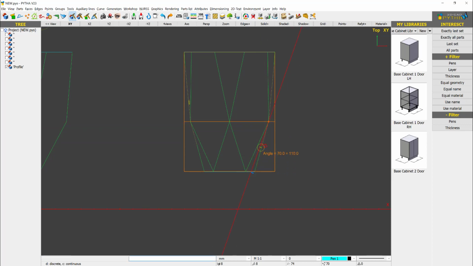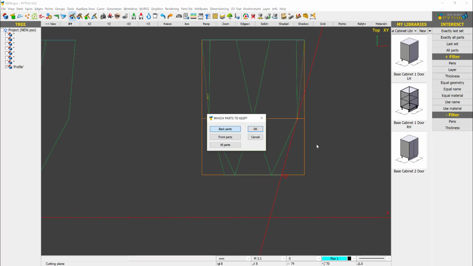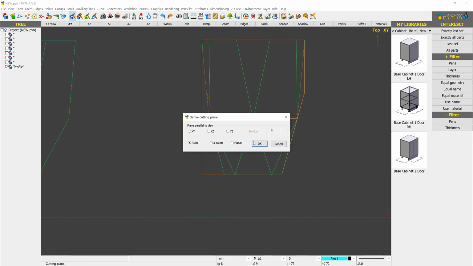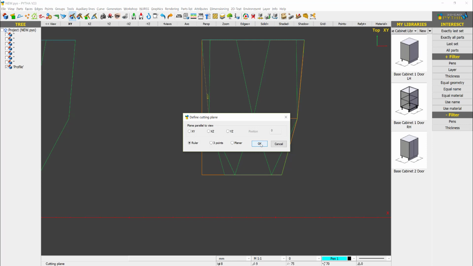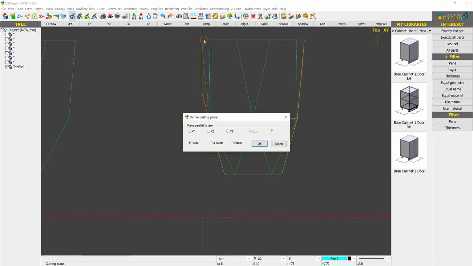click, and I just can choose to click a point here. Okay, so I'm going to keep the back. Okay, I'm doing it again. Click here, ruler, starting, and keeping the front. Look at the arrow. So I try again, do it again, ruler, click here to this point, and you see the arrow. Anything that's in front, everything that's behind. I say behind. So similar.